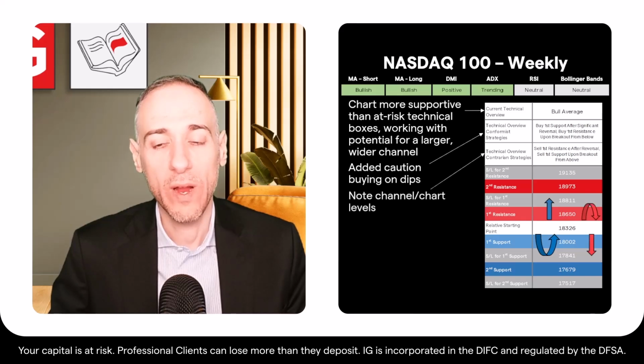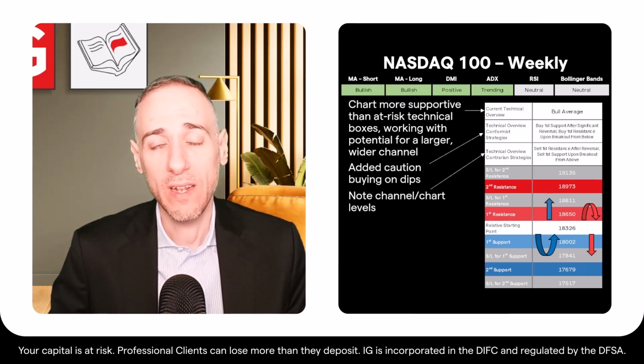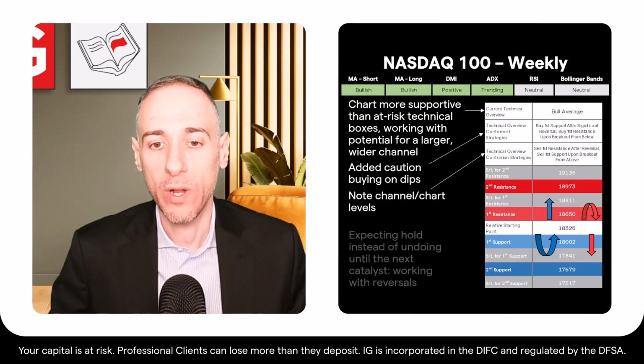What about when it comes to contrarians? You're looking at those of you who think that these levels aren't going to hold or we're in for a pullback, therefore you're selling the first resistance after a reversal, as well as a sell breakout strategy off the first support, which if there's follow through, if it isn't just 1 week, if it is, say, 2 weeks in a row, then you obviously can take it a little bit further, even if you don't get much follow through within the same week. As always, when it comes to both of these, you do want to note both the channel as well as key chart levels in the short and midterm.